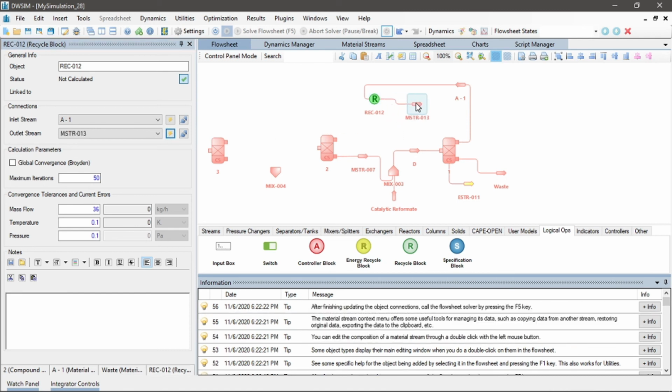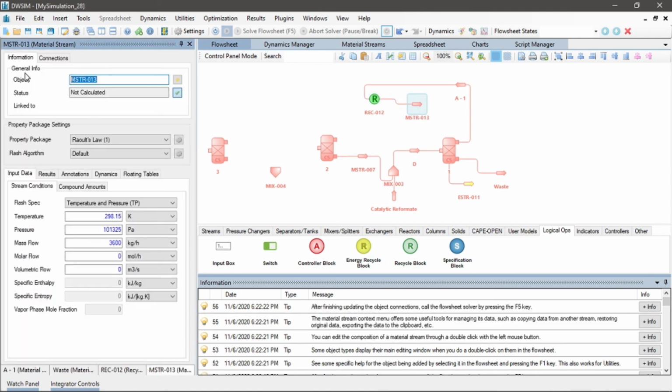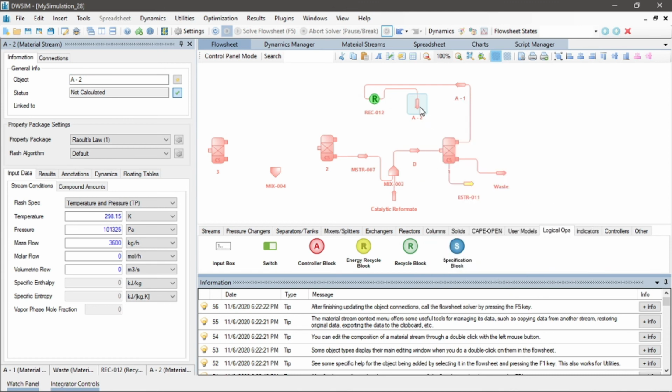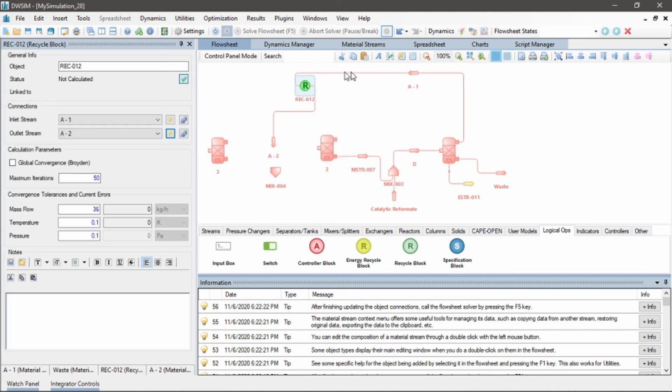And let's rename that as A-2. And let's rotate that to 90 degrees. Now let's arrange it first. Let's drag it.